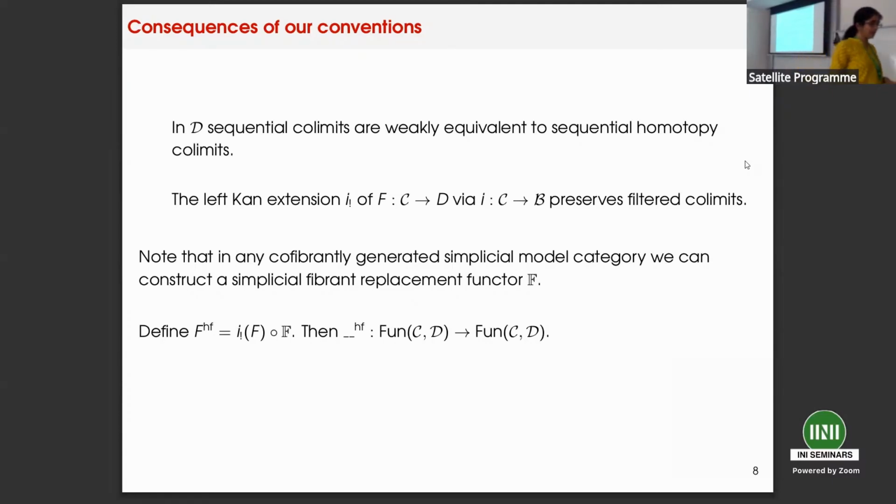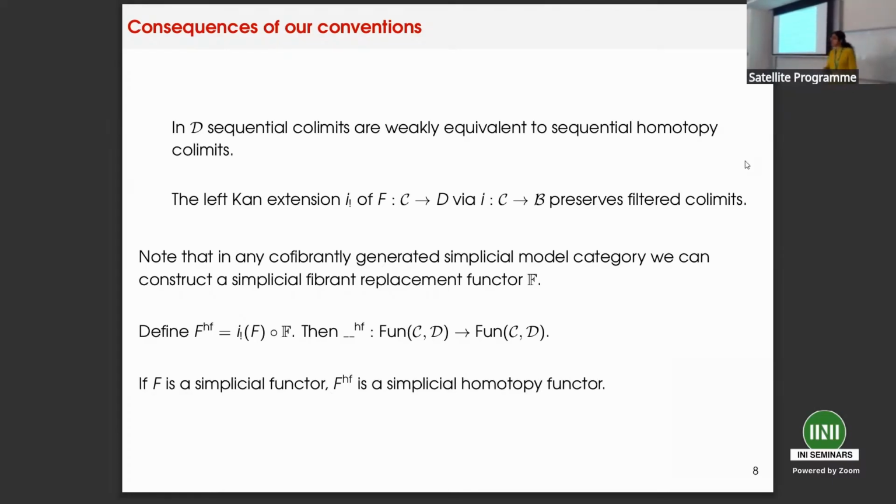It's not very hard to check, because basically every object after you apply this will be both fibrant and cofibrant, and because you are in simplicial model categories, a weak equivalence will be a simplicial homotopy equivalence. Then you use that any simplicial functor preserves simplicial homotopy equivalences, and that tells you that this functor is simplicial and a homotopy functor. This can be the simple example that you can check as we go through the various statements that we make in general for Q. It's like a baby case for what we want.